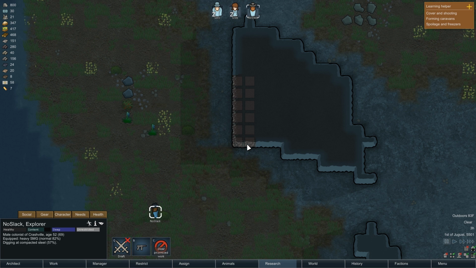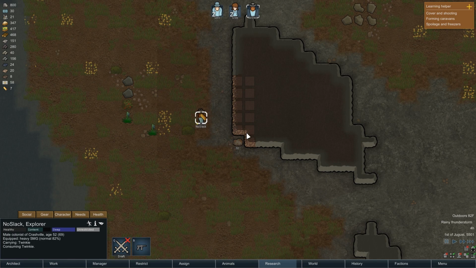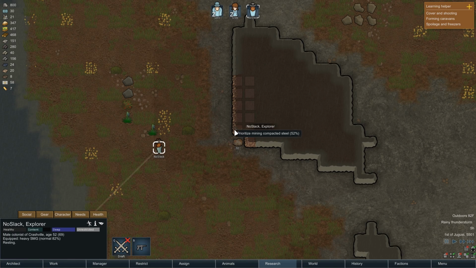Yep. I hate it how they do that. Go back and finish your damn job, dude. Nope. Come back. Do it. Nope. Come back. Do more. He's gonna try to leave again. Alright, you can go ahead and eat the Twinkie. Nope. Come back. Finish mining.